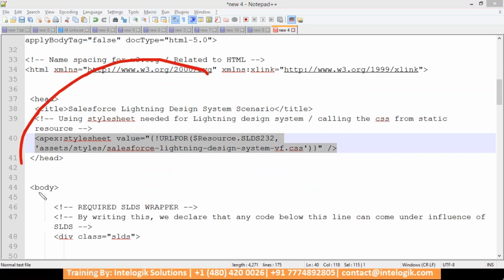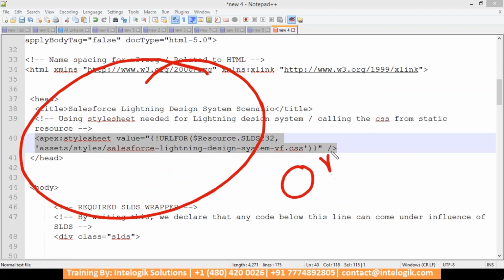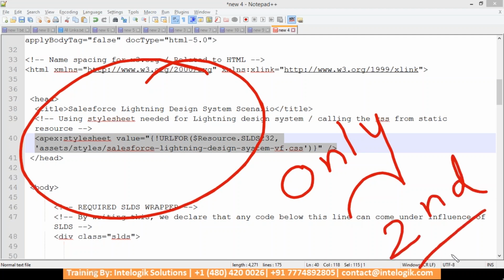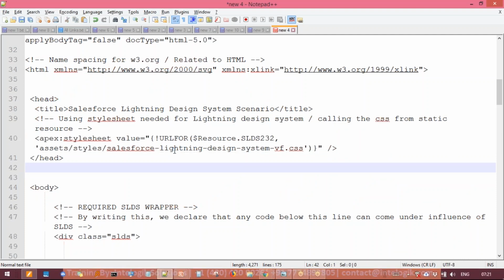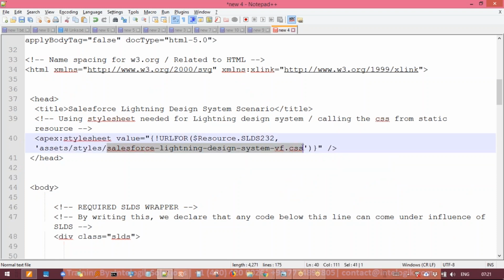By the way, this approach was the only approach previously present and compulsory, everyone had to use this. But now we have a second and better approach and everyone is using that one, so we are also going to become aware of that approach. This was the old approach where you upload a CSS file in the static resource, give the name of the static resource, and then use that in the Salesforce Lightning Design System in the Visual Force page, and then your Visual Force page will be looking good. This headache is now no more.